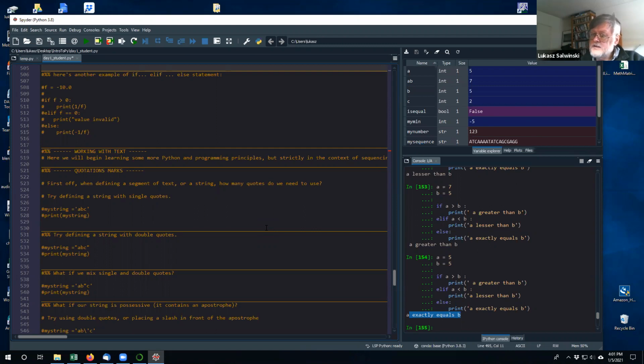We can check if one string is preceding another one by alphabetical order. We can compare the numbers if they are greater than or equal or whatever. We can use the results of those comparisons inside conditional statements to make the program behave in a different way depending on the result of a comparison. So that's how far we got so far.